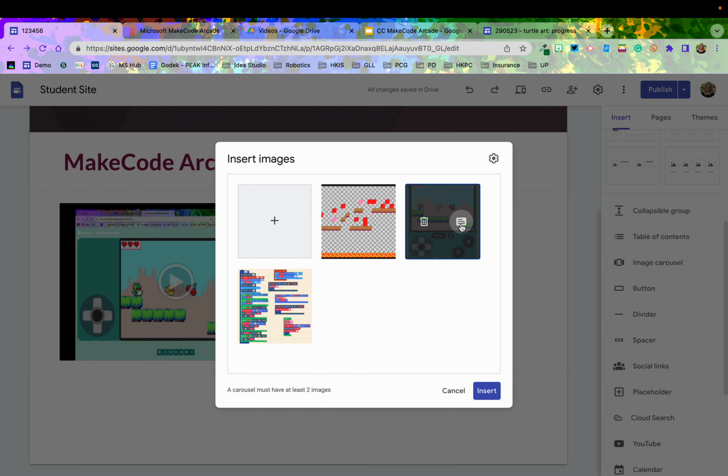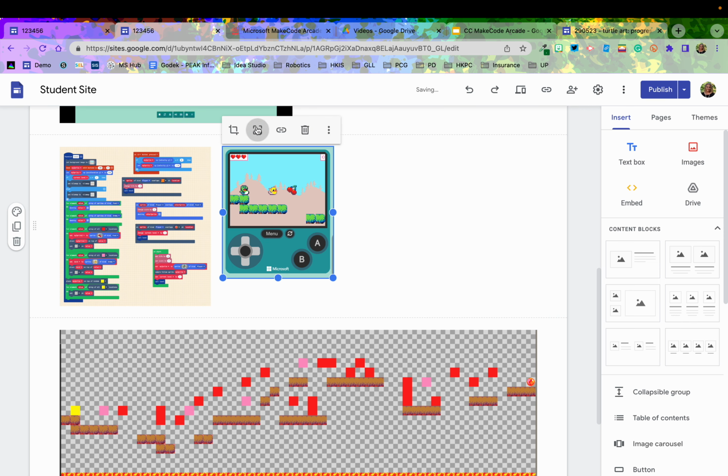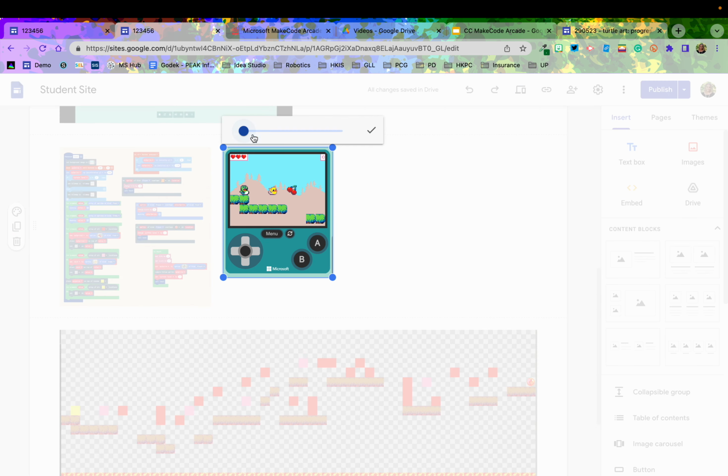Now, the one thing that isn't great about this is that it doesn't allow me to see the whole image. When I uploaded all three of those images separately, I was able to see the entire image. I could also crop it if I wanted to. Sometimes the images come and they are cropped a little bit too much, and I can go in and uncrop them if I want to. So it allows me to see the entire image, or if I want to crop it a little bit more. We talked about that a little bit earlier in the video.